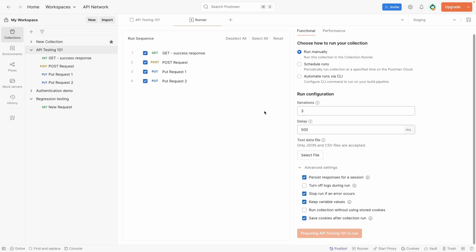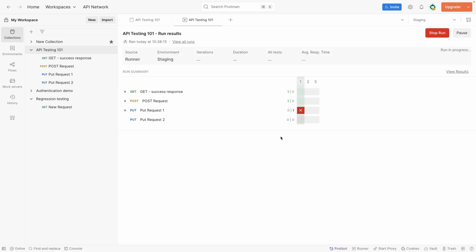And once you click run, let's see how the collection runs. So you can see the live updates of how many requests, what's going on, and you can see the pass fail status, and you see the iterations and the duration, how long this test took to complete, how many tests were there. These tests are the actual post-response JavaScript tests that you have in your APIs. For example, you may check the response has a particular field, or the response code is 200 OK, and the next one is the average response time, which is 36 milliseconds.